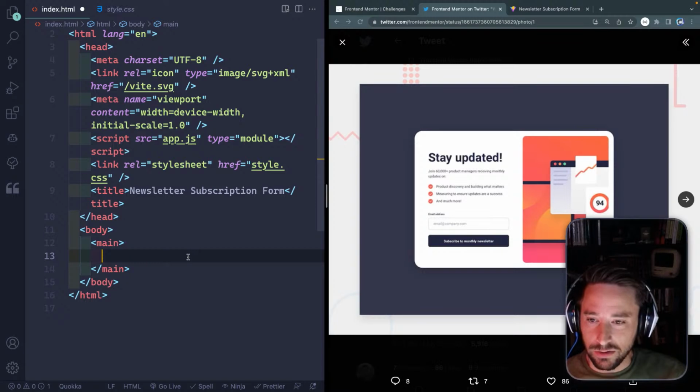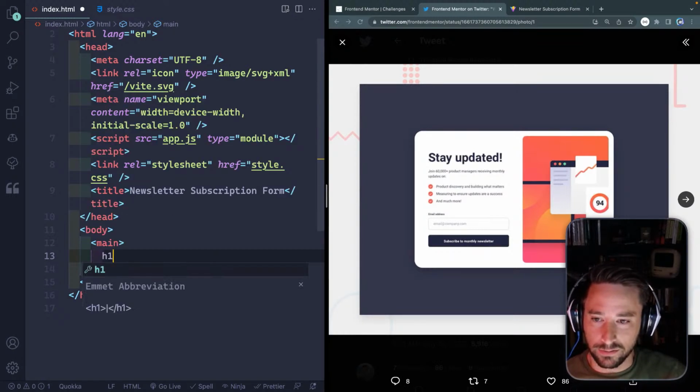Now, as far as how you would handle this form submission, I mean, it would really depend on how your backend would work. So for now, I think what we'll do is just create a separate route for that success page. And when we submit the form, go there. So maybe that's what I'll do. So I think that means we can just keep everything right here.